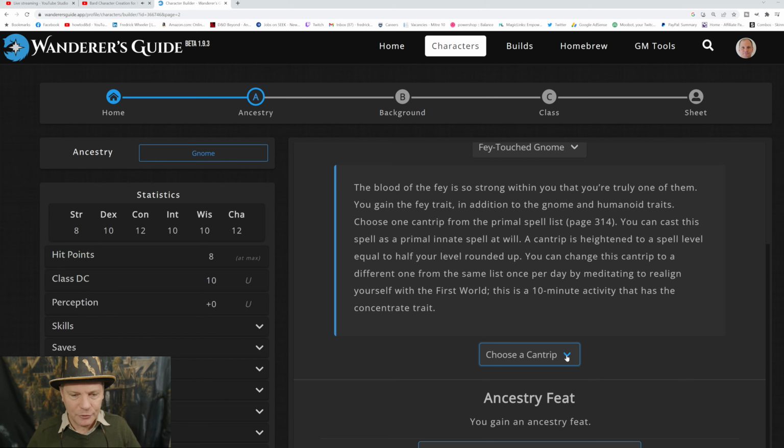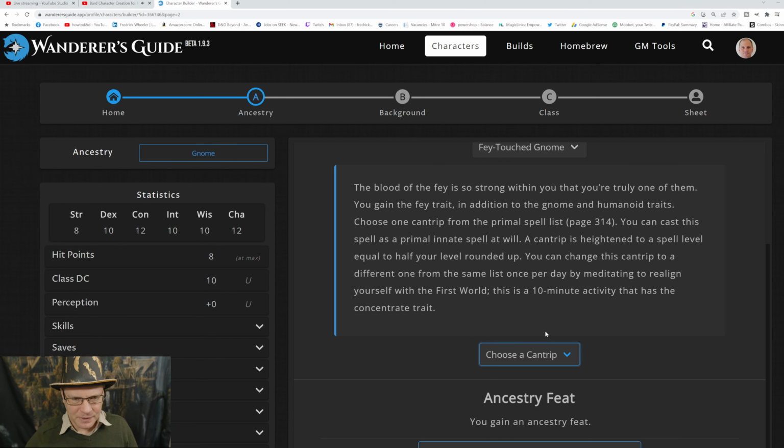Now, cantrips allow you to cast a spell an infinite number of times. You can keep using it. That's why it's called a cantrip. It's like a 0 level spell. So there's acid splash, light, detect magic, disrupt undead, electric arc, guidance, no direction, really, no direction, tanglefoot, stabilize, sigil, read aura, ray of frost, produce flame, dancing lights, prestidigitation.